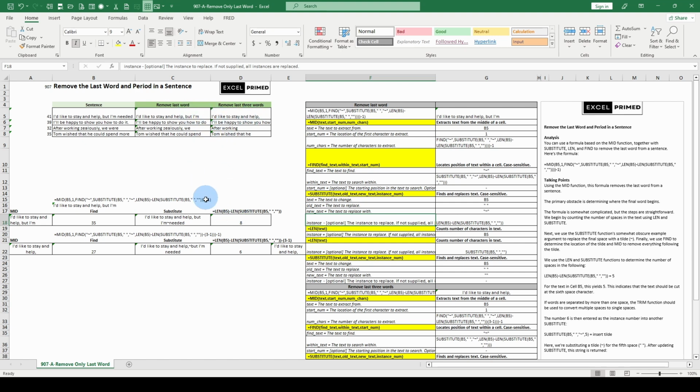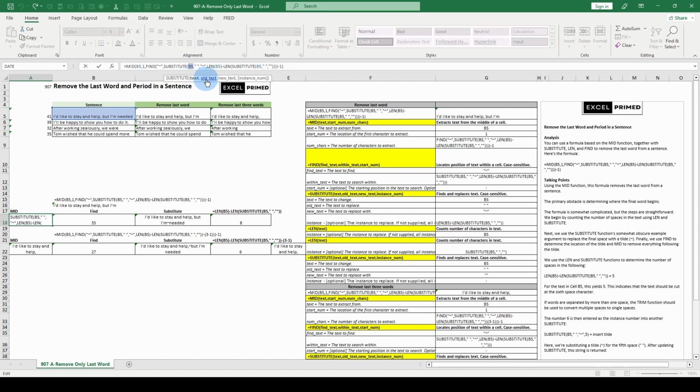So what we have to do here is go back in and take a look. I need this last space. So we're going to take LEN B5, 41, minus LEN of SUBSTITUTE B5, where we have a space there, and we're going to replace that with no space, minus 1. We have the text, old text, new text, instance number, F9. It's going to be 8. That's where you're going to put that tilde.